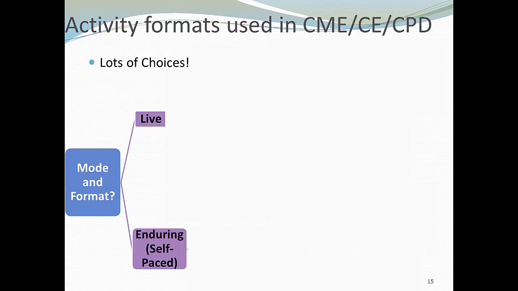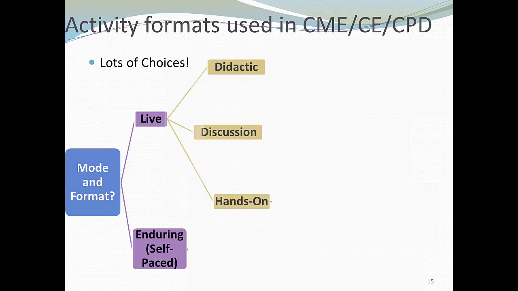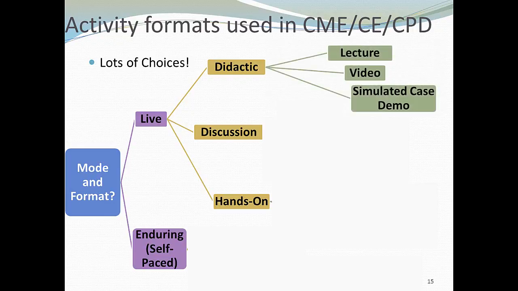That element of control: in a live activity, you have less control and less autonomy because the agenda is somewhat fixed. But now those types break into subtypes. For example, in a live, there can be a purely didactic lecture type of session. Better are sessions that involve discussion and feedback. And even better, allow the learner to try out the learning. So those can be mixed. You can build an agenda that has components of all three. And you can have lectures, you can have videos, you can even have simulations.